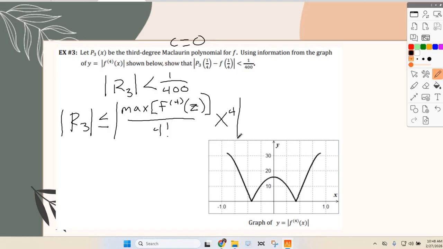We're all okay with the initial set? Yes. So again, they give us an x value, it's going to be 1/4 this time. That's what we're going to plug in for x. So pretty good there. I already have a 4 factorial, so what is it that we need to find? Our maximum value. Well, this time they give us a graph. We do have to be careful though, because it's not necessarily the maximum of this whole thing. Remember, where does z have to live?